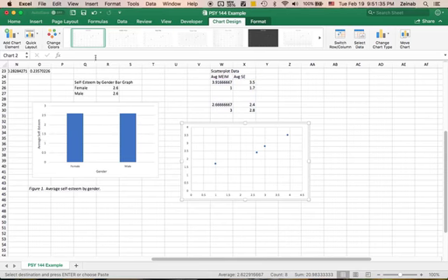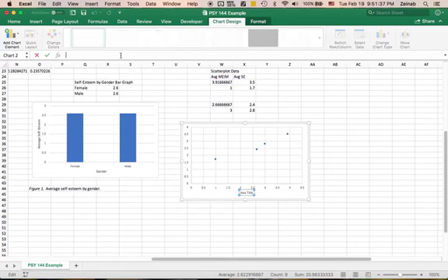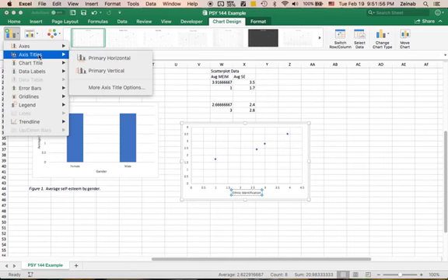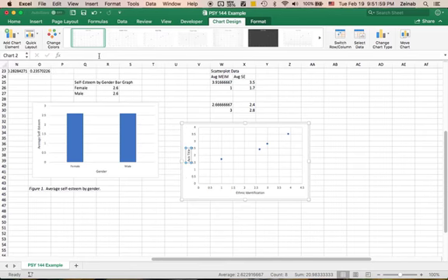But I do need to label my axes. This is going to be ethnic identification. I don't just want to call it meme because your readers may not know what that is, so just label what it's trying to measure, okay? And then axis title, primary vertical, and let's call this self-esteem.